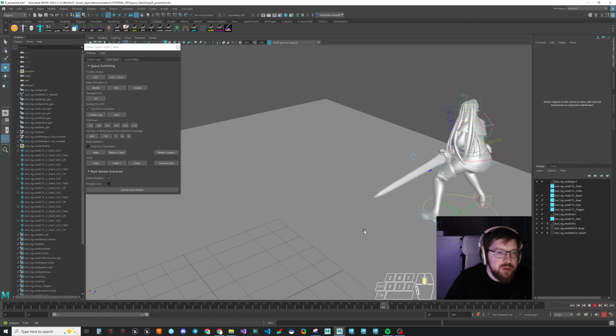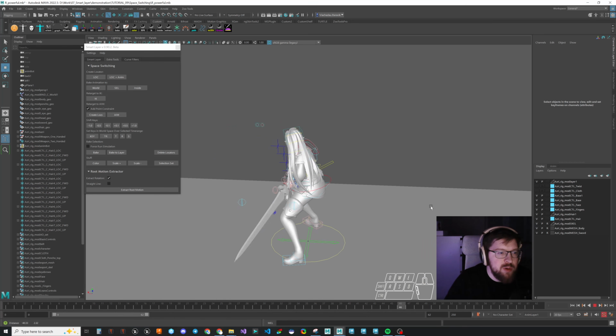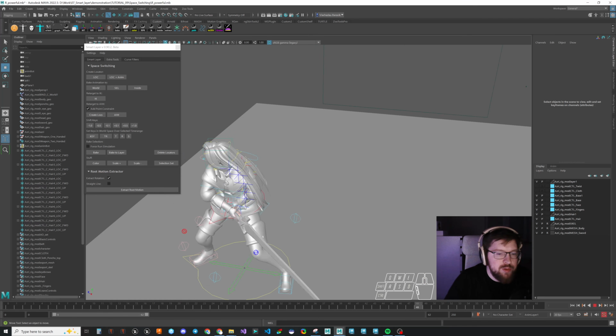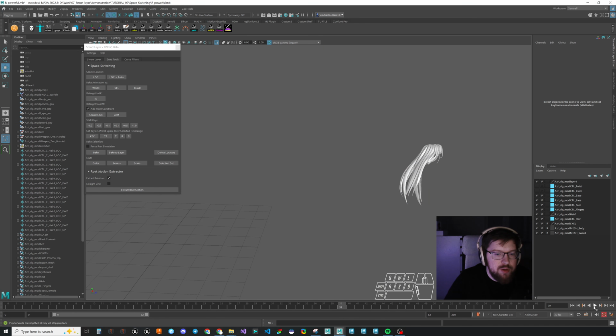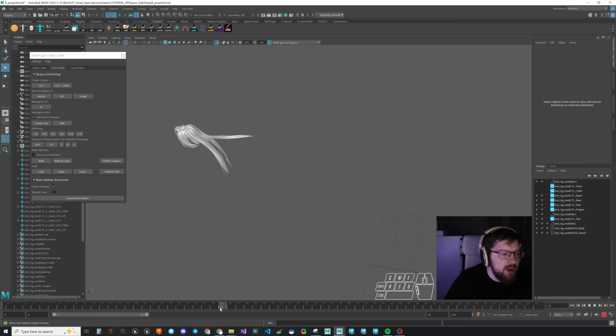And basically in a few minutes I got some sort of secondary motion on this hair. I will isolate the hair just to show you the animation, and you can see that this particular piece of hair is animated as if we used some sort of physics in the scene, but actually all of it was done with simple locators and constraints.